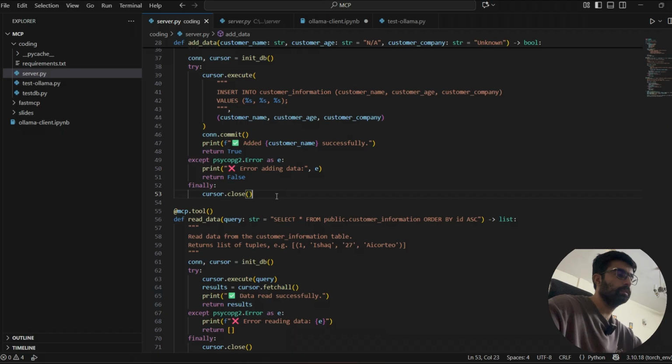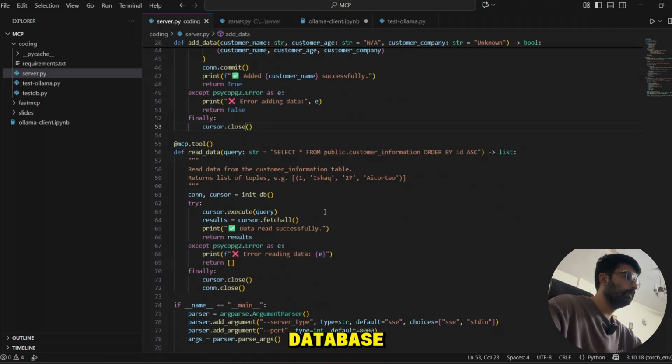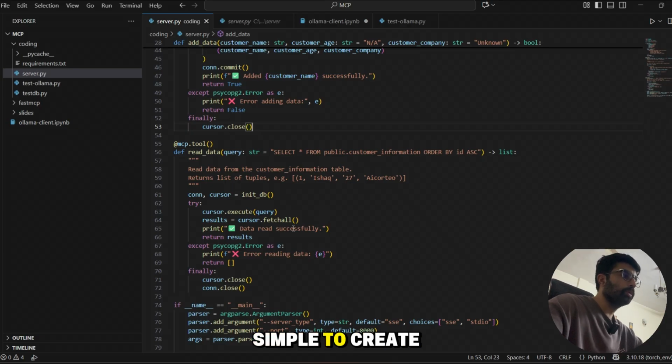The second tool is responsible for reading the data from our local database, and it's quite simple to create any tool.